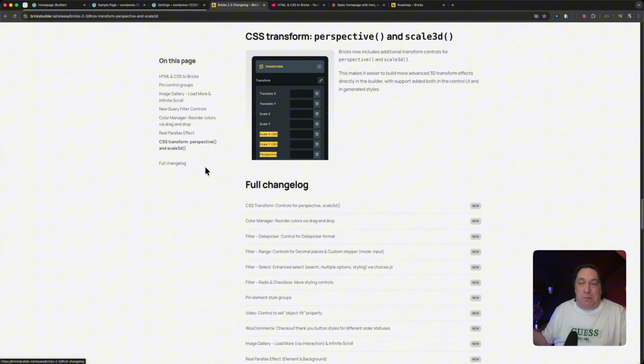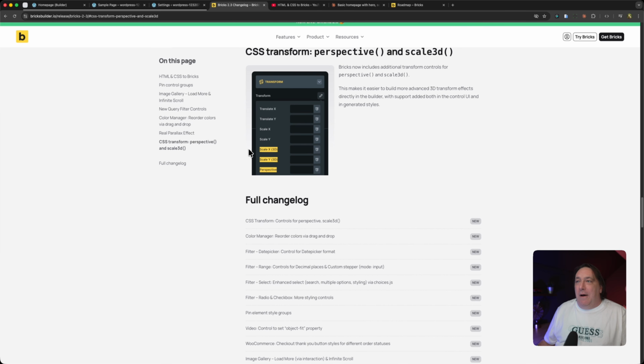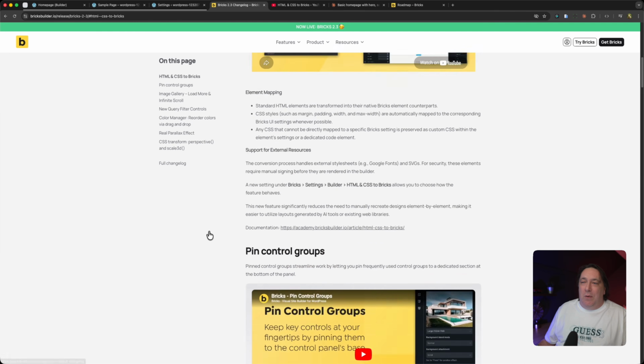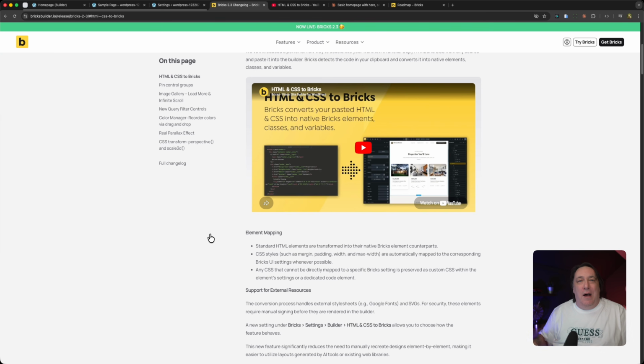And then the perspective and scale 3D. I think almost no one that would type into boxes would know how to use those anyway. So if you're using those, I'm pretty sure that you're writing your own CSS. So that seems a little weird. Now let's go back to the number one, the big one, the whole thing. We can now have AI create a web page and bam, you can just stick that on your page. How exciting is that, right?